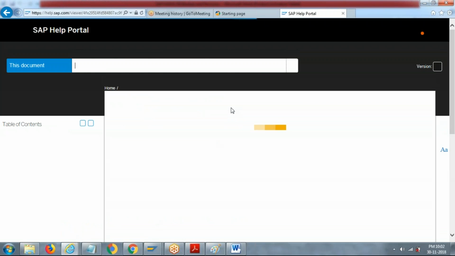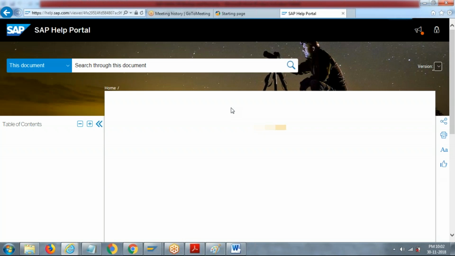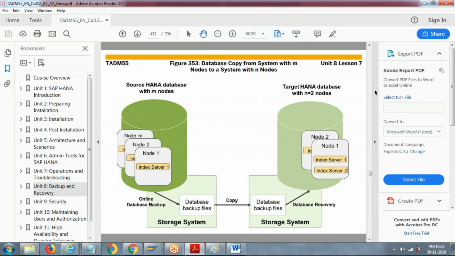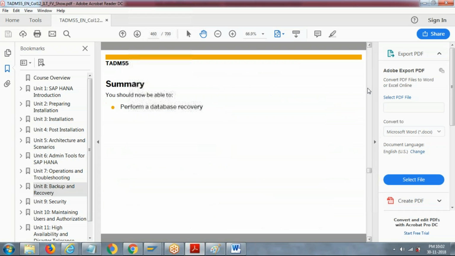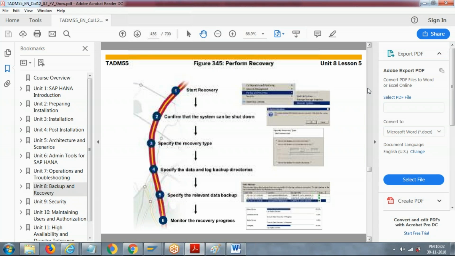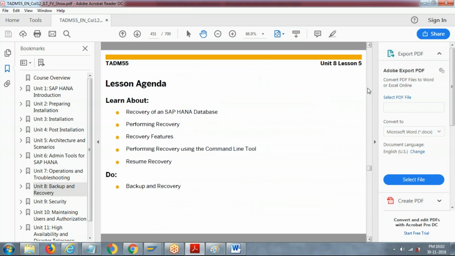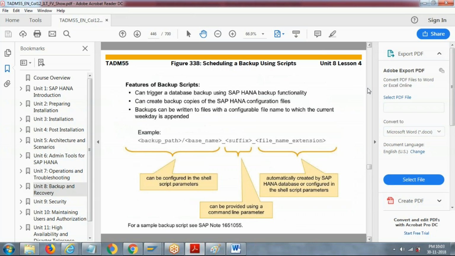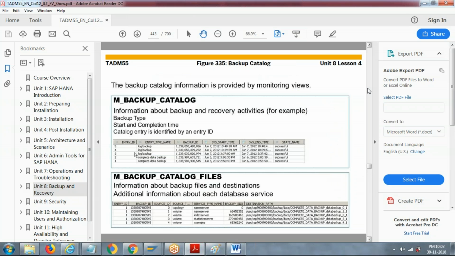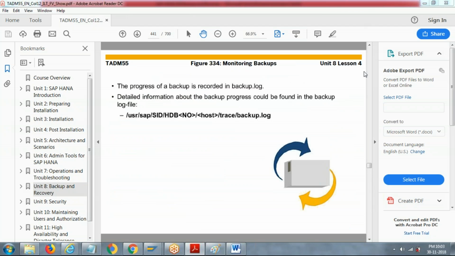Yeah, we'll see tomorrow. You can read that material. Try it one more time, how we can recover it. What are the errors? You can troubleshoot. Troubleshooting is the most important because in the interview you can say what errors you got and how you troubleshot the results. Yes, sir. Sure, sir. Bye.